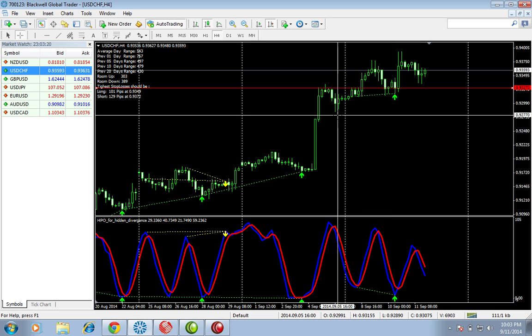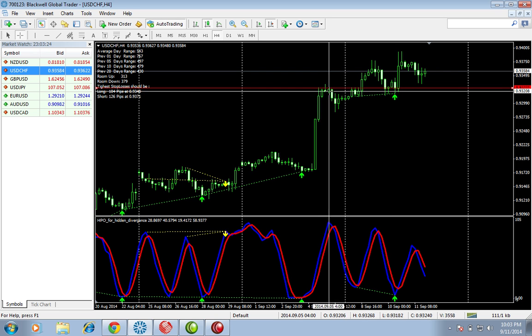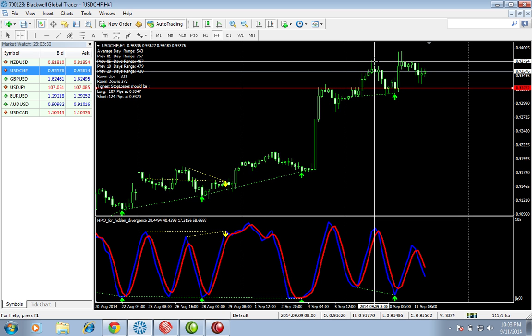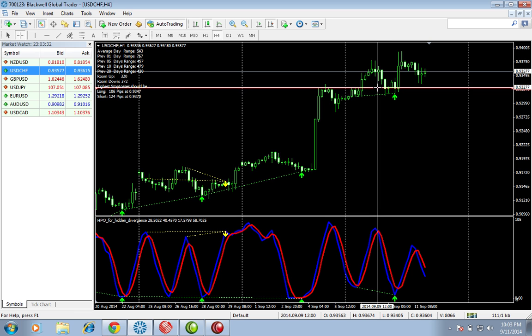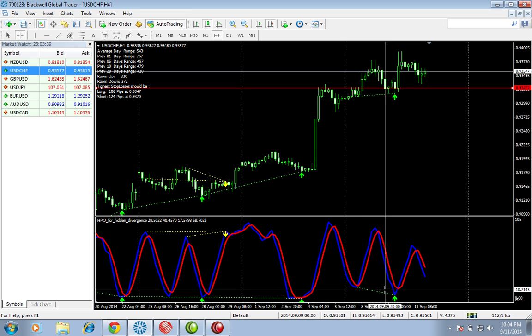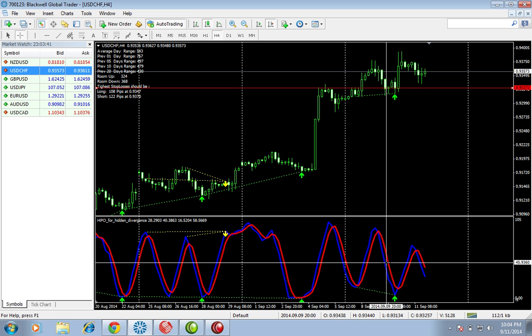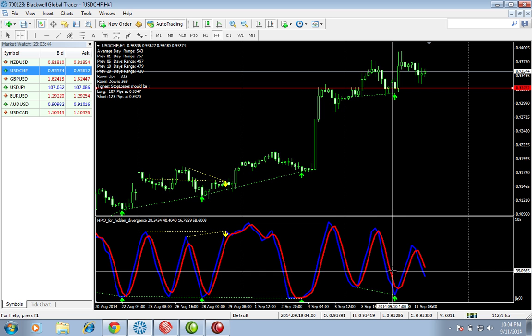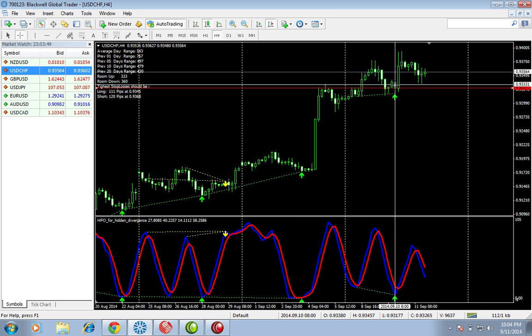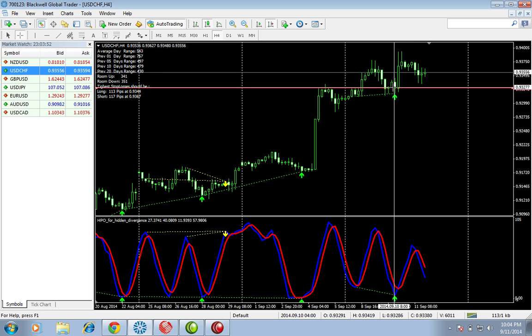I'll say it again. This is a previous high, price got here and was rejected, then price broke this level upwards, came back to retest the level. Look at that. And around the same period, you are seeing the hidden divergence. Of course it will start from somewhere here. Now at the point where you see that retest, rejection, retest, you may want to consider taking your buy position from here.